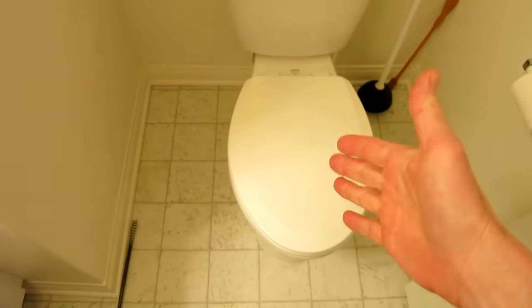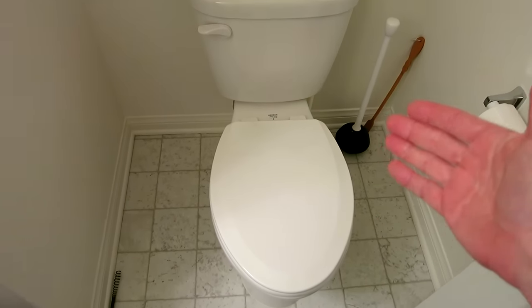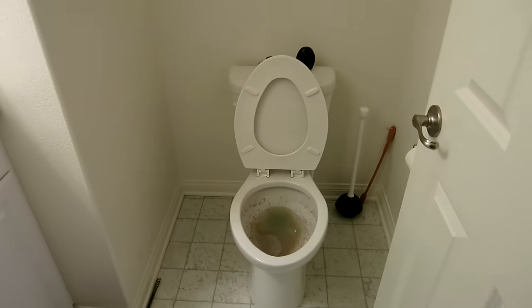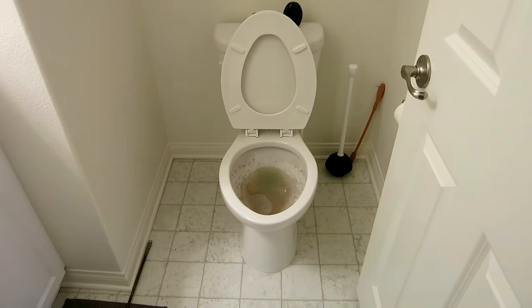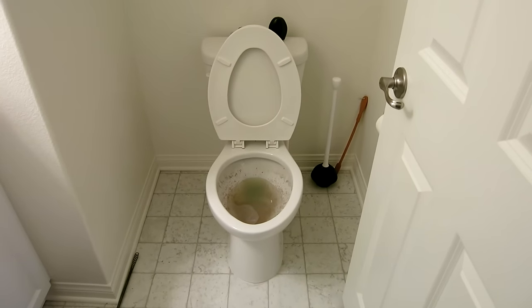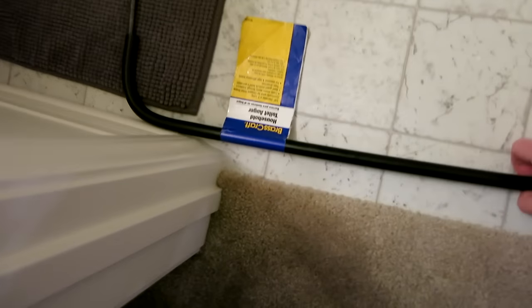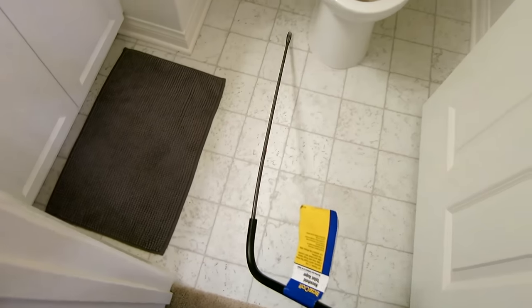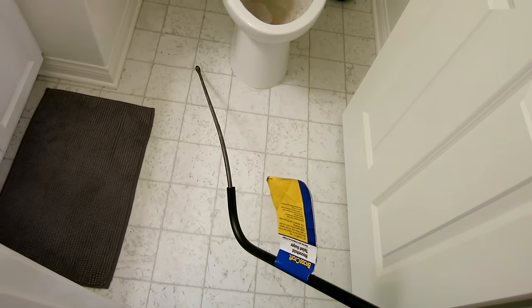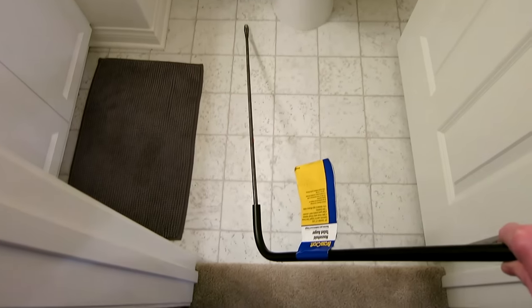Now we're going to get to the snake auger and I'm going to show you how to do it. It's just absolutely nasty in there, so you can listen to my voice or click on another tab, but this is absolutely disgusting. It literally looks like a bomb went off in the toilet — forgive me. That was not me; I'll save the embarrassment for who it was. I think it might have been a construction worker while we were out of the house. We went over to the good old Home Depot — I'll link some of this stuff below. If you're not close to a store, just get it on Amazon and they'll ship it to your house.